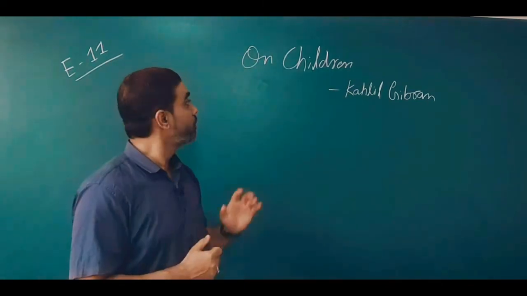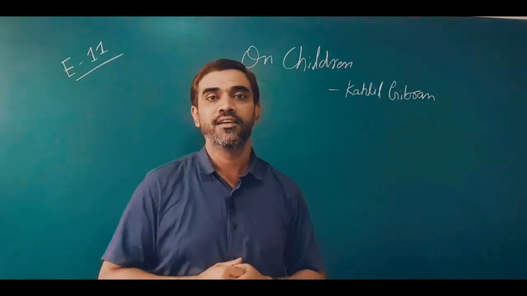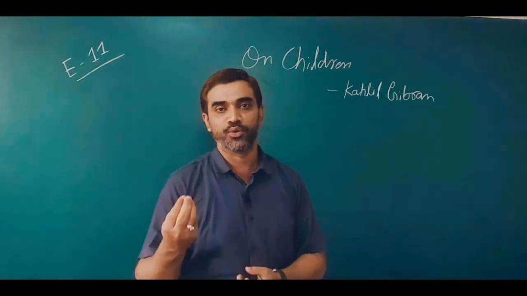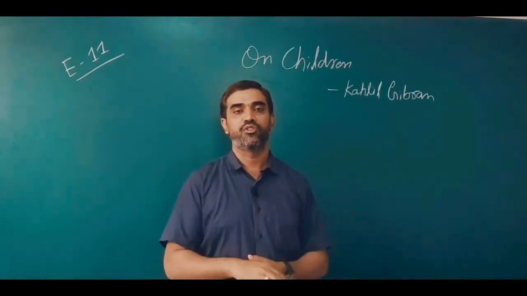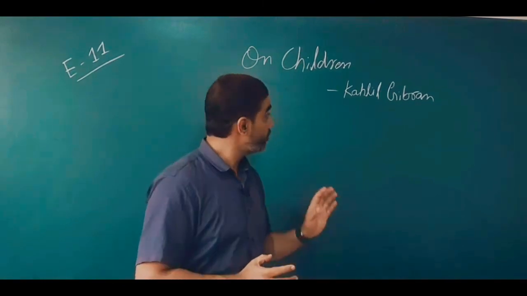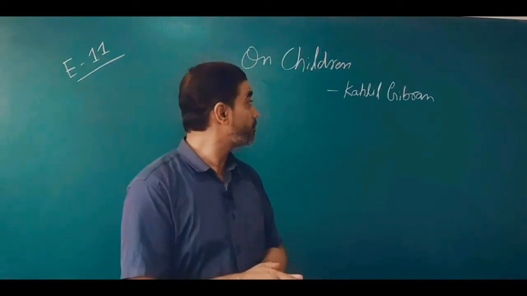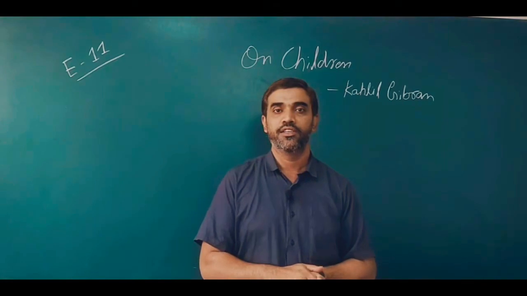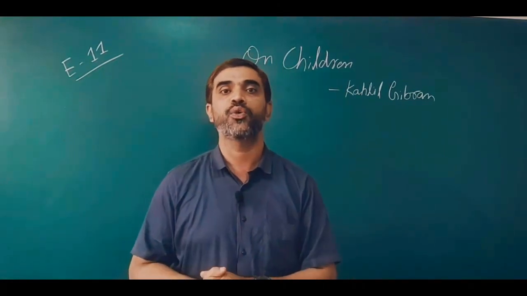Now when you look at these two words, on is always used as a preposition, which you all know very well, and on the other hand you have one more word, children, which is also called a common noun, not a specific one, but a common noun here. But when you read this title with the preposition as well as the noun, you have your own ways of interpreting it, isn't it?